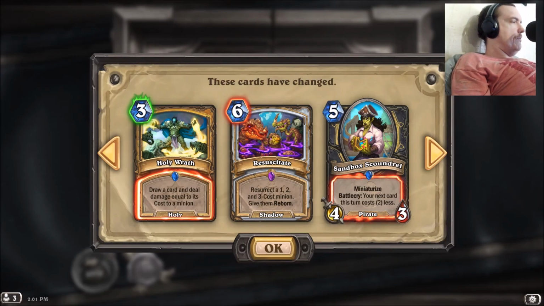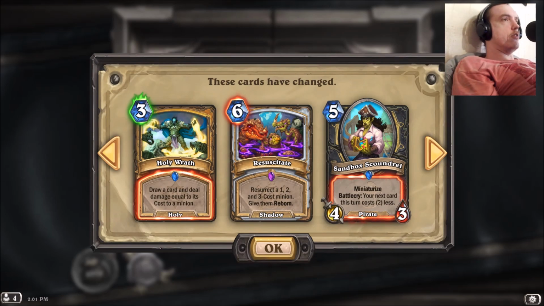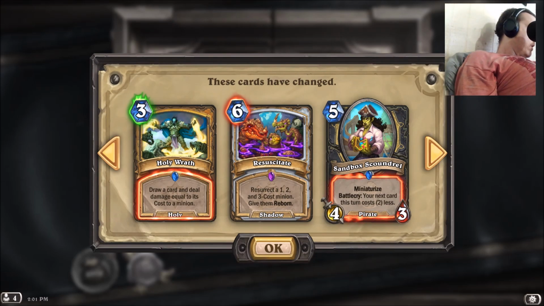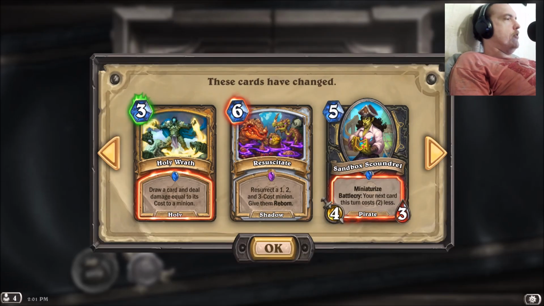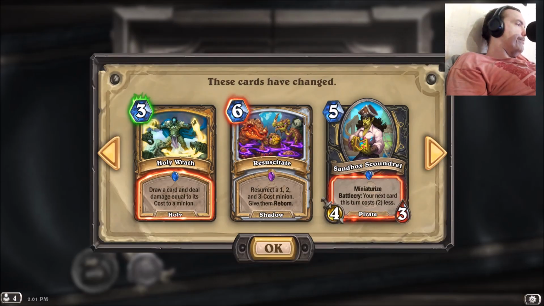Sandbox Scoundrel. I kind of like the card. I never really felt like it was that bad. But it got nerfed, reduced by 3 to now 2. The mini gets reduced by 2 as well. Goes down to 2 as well. So that's a pretty huge nerf to the card.